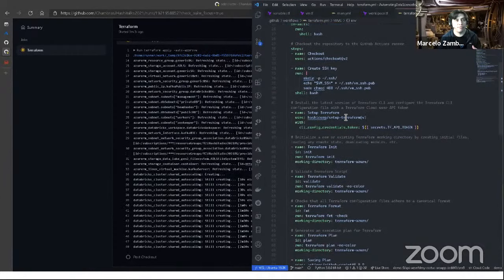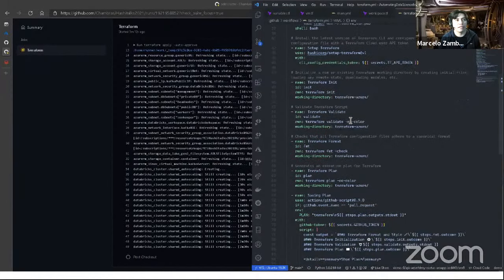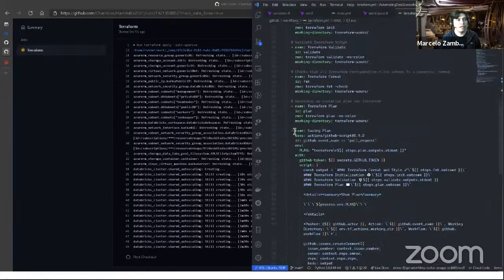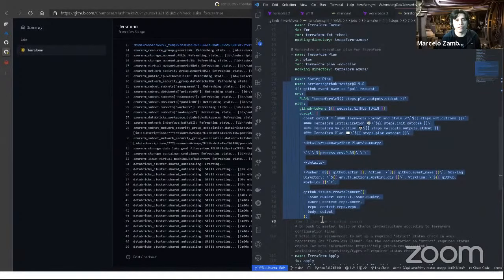As you see here, I'm using the Terraform GitHub Action from the marketplace that takes care of pretty much everything that needs to be automated. The Terraform init, the validate, the format, basically the same steps I was doing are declared here. And here is a cool thing that I like to add. This is in case you want to follow the GitHub flow, right? That in order to make changes, you need to submit a pull request, a PR.